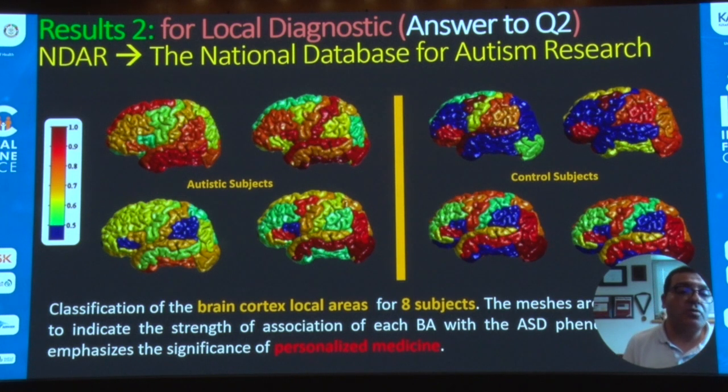Based on this, the doctor started to understand, and we show which abnormal neural circuit. If this neural circuit is responsible for vision, he has a vision problem. If it is responsible for memory, we tell him this has a memory problem. And the doctor starts to correlate what comes from our artificial intelligence diagnostic system with what they see with the child and what they hear from the parent.